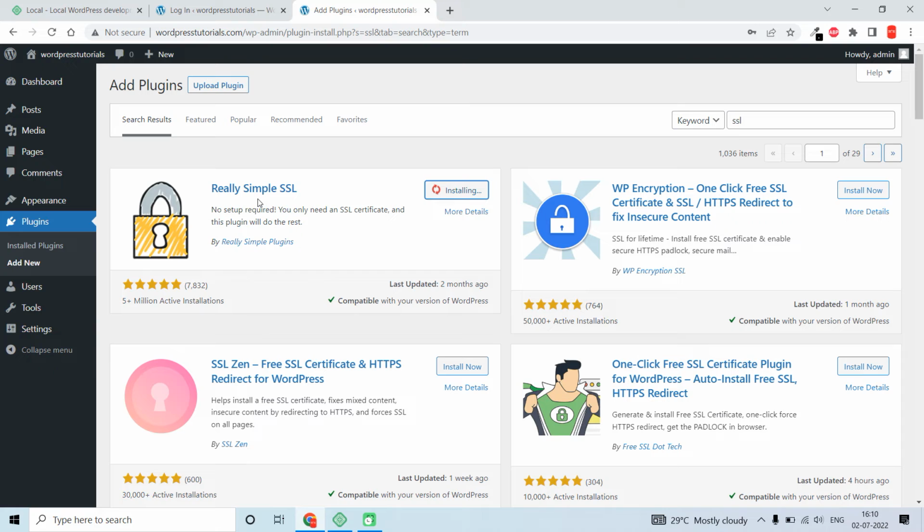This is one of the best free SSL plugins for WordPress. As you can see here, 5 plus million installations activated.